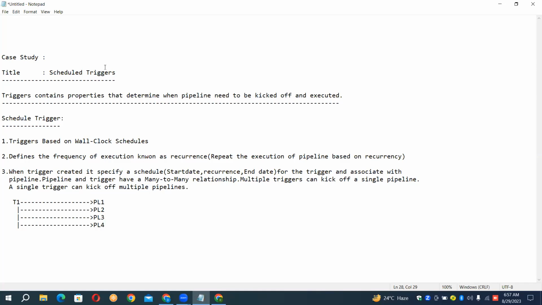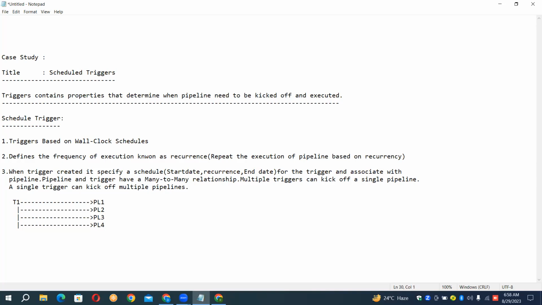That means one trigger can start multiple pipelines. Can you see here? One trigger can be assigned to multiple pipelines.